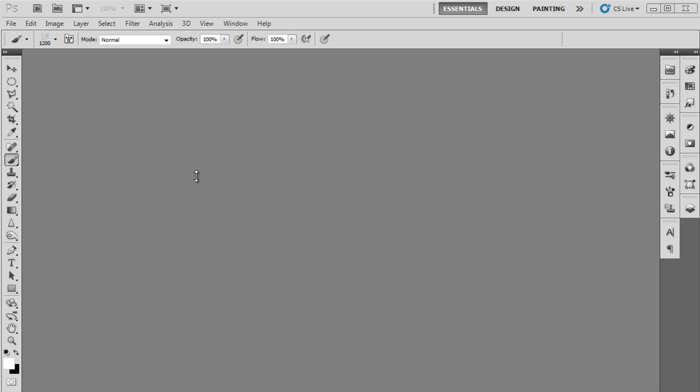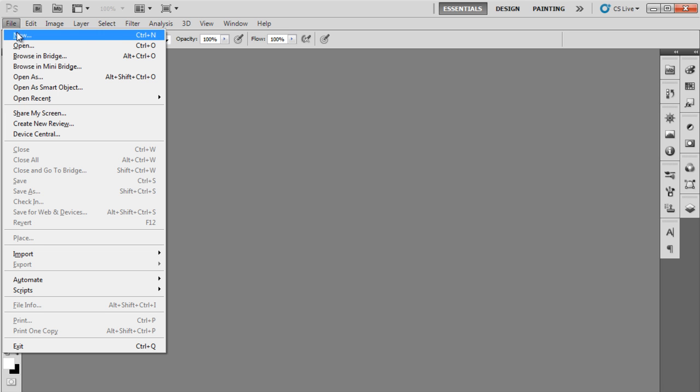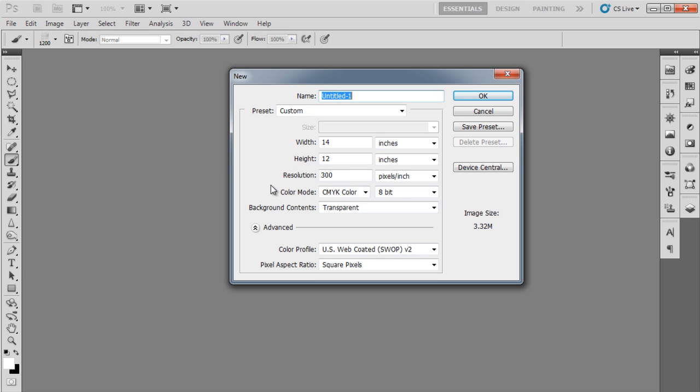In this tutorial, you will learn how to create a print design for a t-shirt using Photoshop. First of all, let's open up a document and configure the settings. For the size, you would want something that's a bit larger than an A4 paper. So for now, we will keep the size 12 inches by 14 inches. Make sure the resolution you're working with is 300 dpi, and the color mode is CMYK.